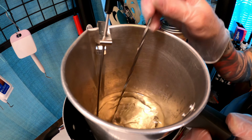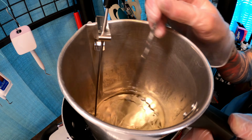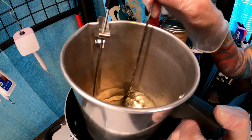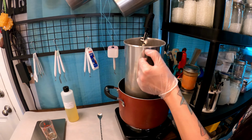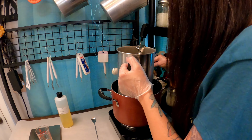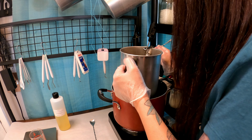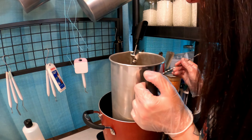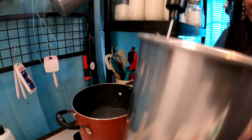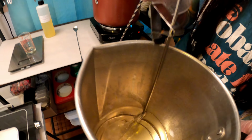So I'm going to stir it for a couple more seconds. I'm smelling those wonderful aromas. Now, same as with previous videos that we've talked about, you want to try to pop out all your air bubbles. So I've got this at 200, and that's a great pour temperature. So I'm going to try to hold it at that for just a minute. And I'm getting ready to pour. I've got all my bubbles down.